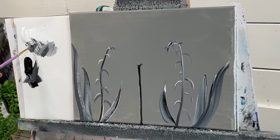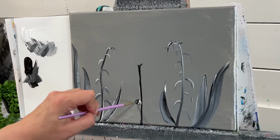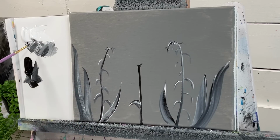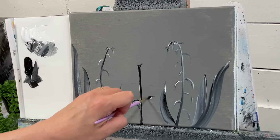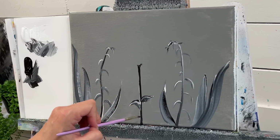And then I'll take a little bit of each color and I'll gently push and wiggle, making that part of the leaf wider, and then let off. And then you can also start with barely any pressure and just the pointy end of your round brush, and then pull, make it a little wider, come in from both sides if you like.